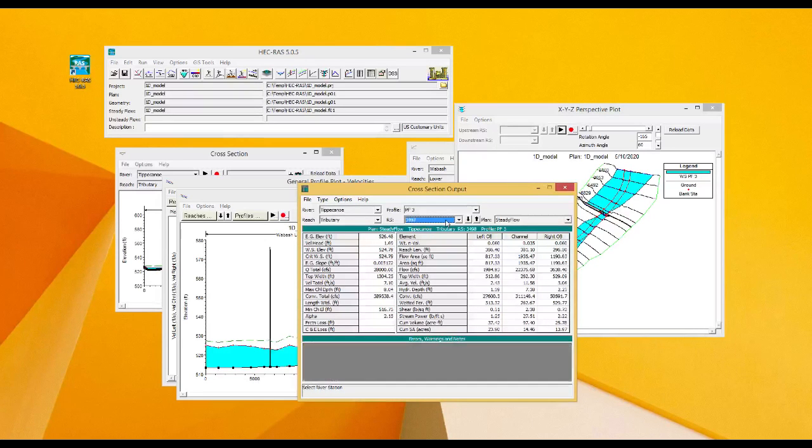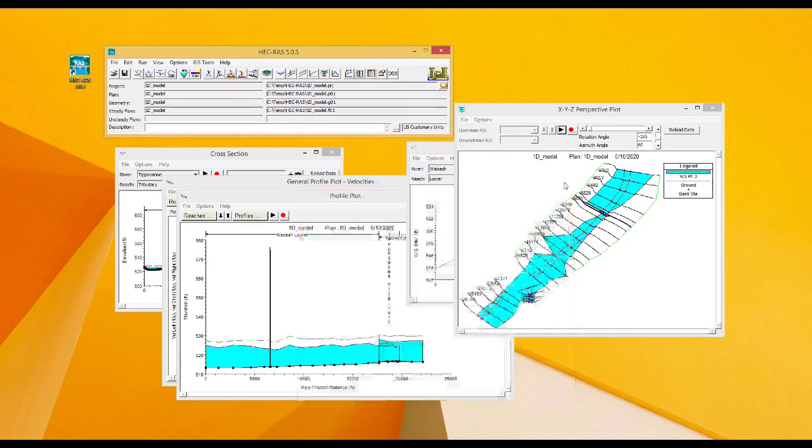Maybe it is related to the spacing between cross sections. You can find the warning messages, and if you want, you can fix them with the initial stage for developing this kind of HEC-RAS model.